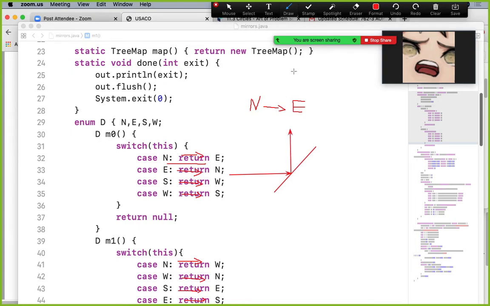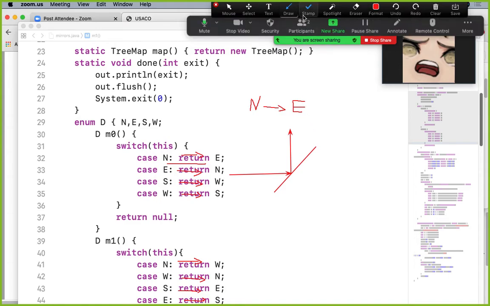So you can think anything reflected from the north to the mirror will change to the west to Farmer John's eyes, right? This is one way.